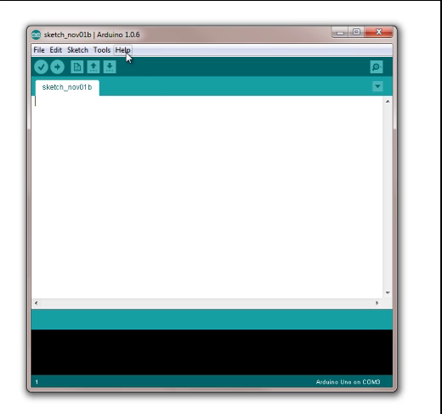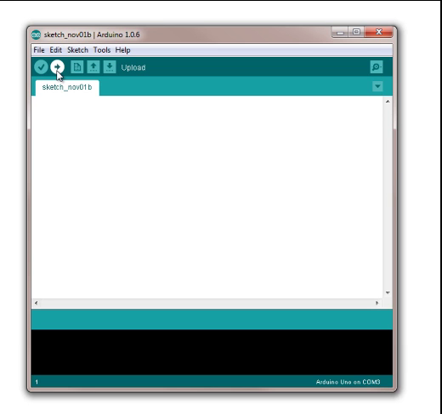Anytime you want to get help in a program, this is always a good place to look as well. You'll notice that you have these 5 buttons up here. This is where you can verify your code. This basically compiles the code. And it doesn't tell you if your program is going to work, do the right thing, but it will tell you that it will compile correctly and at least load. It doesn't mean that it works, it just means that it will actually run.